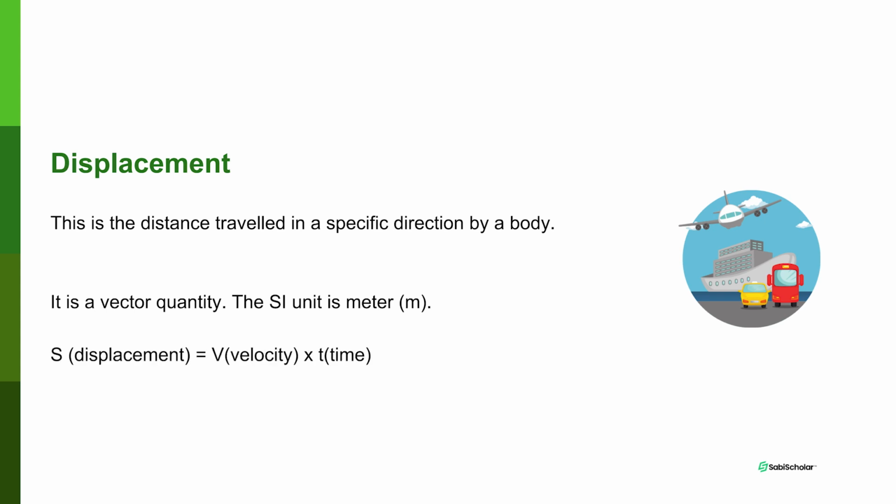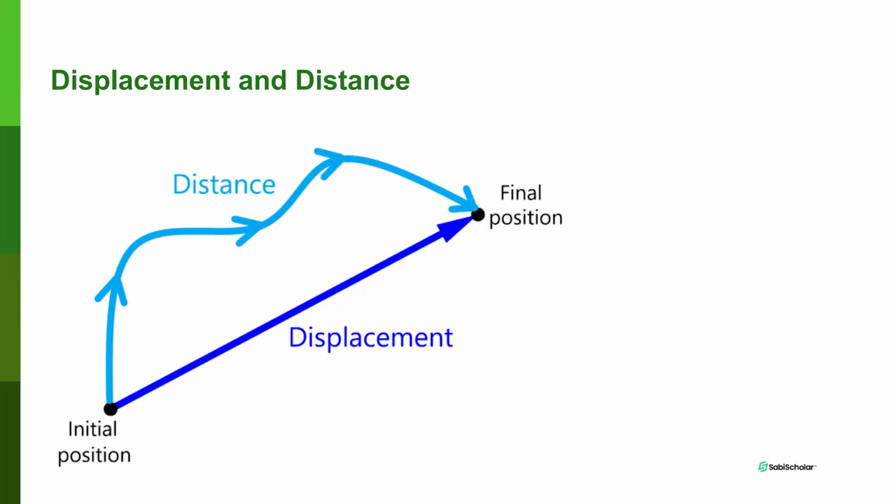To calculate displacement, we say displacement S is equal to velocity times time. Okay, displacement is velocity multiplied by time because velocity is a vector, right? So displacement is also a vector. So the picture here shows us distance and displacement. Distance is just space, as you can see, it's just a line to represent it, while displacement has a line and an arrow to indicate distance and direction.